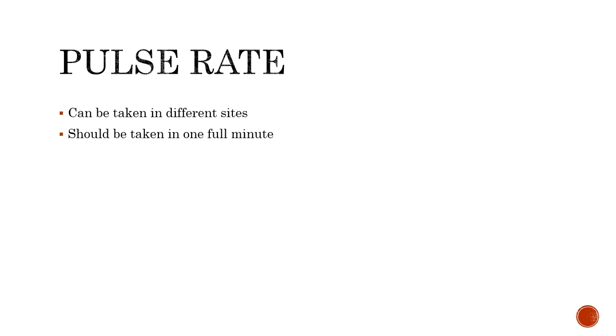Let's go to pulse rate. Pulse rate can be taken in different sites and should be taken for 1 full minute. Use the pointer and middle finger when feeling for the pulses, not the thumb, because if you use your thumb, there is your own arterial pulse in there, which can cause a false result.